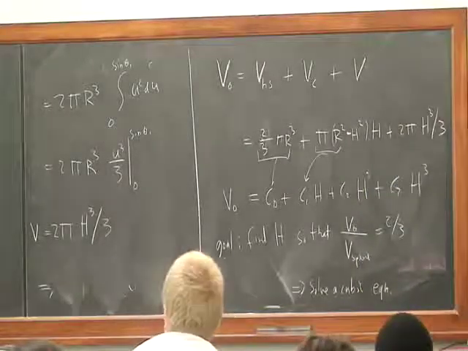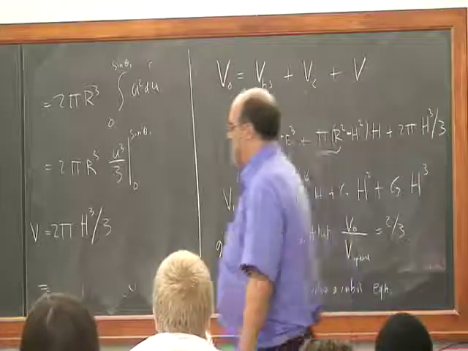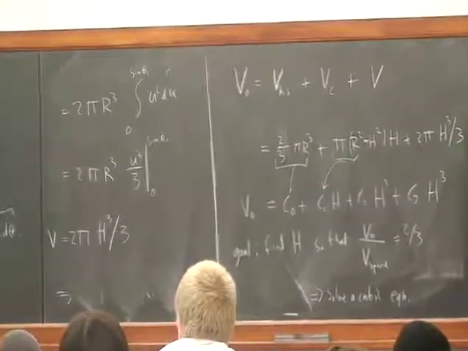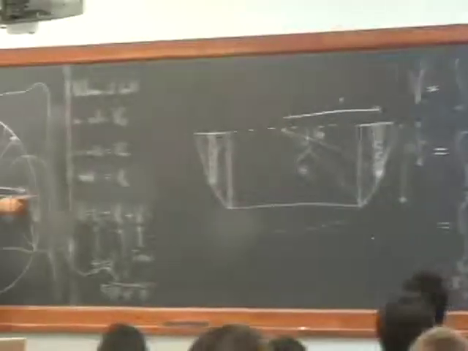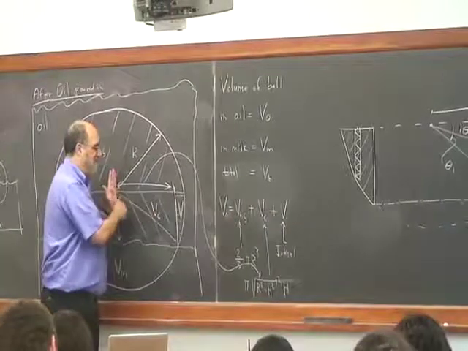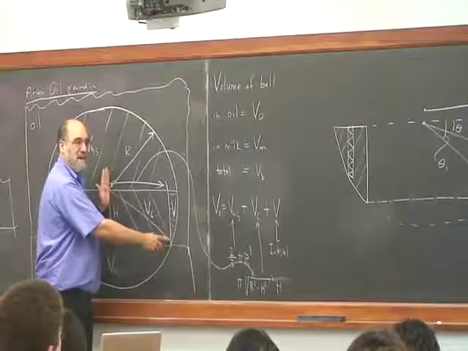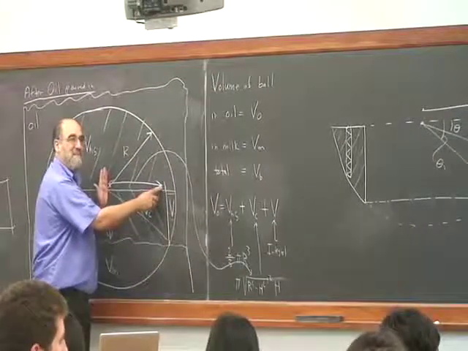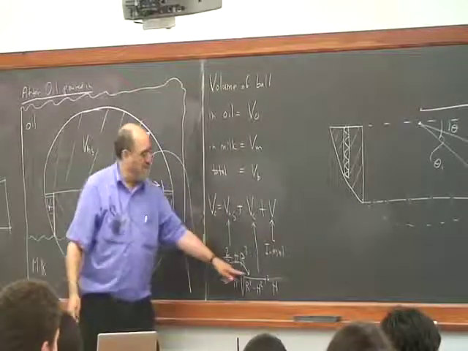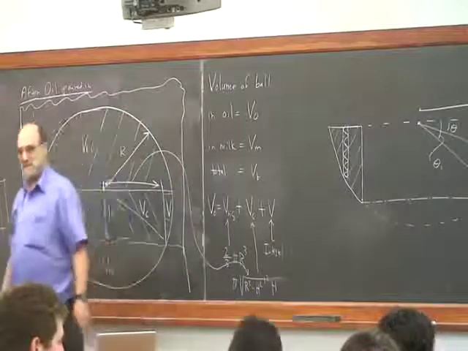Yes? What happened to the square root of R squared minus h squared? The volume of this cylinder is this radius squared times the height. Yeah. This radius is the square root of capital R squared minus h squared, and then we have to square that to get the area of this cylinder. So the square root squared gets rid of the square root.